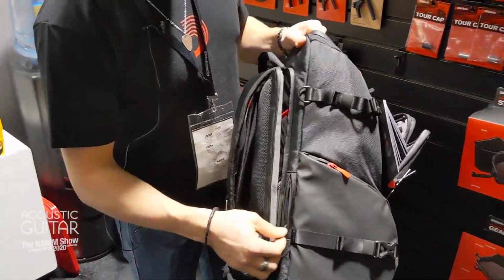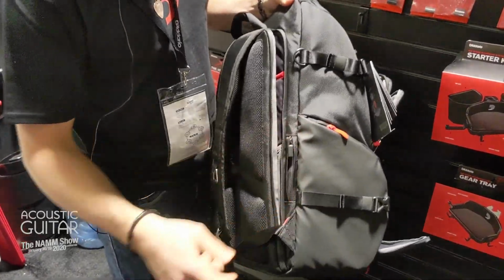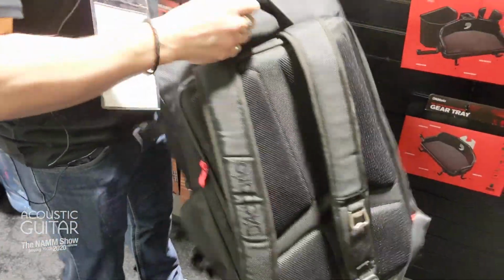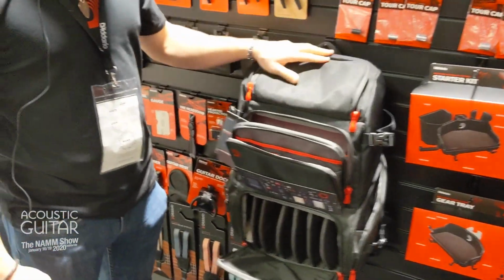And we have a side compartment here if you have any personal items that you don't really want seen, keys or a wallet or anything like that, you can stuff them in there so it's hidden. And last but not least, a bottle opener, because you never know. All right, and that's the Backline Gear Transport Pack that's going to be shipping in March.